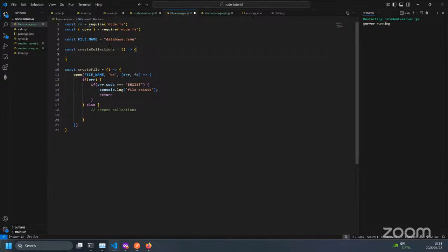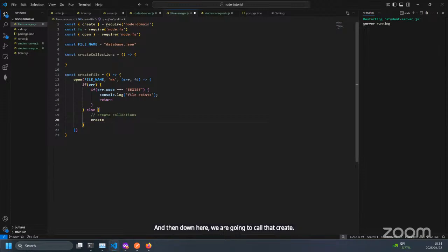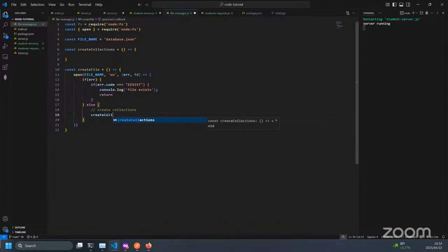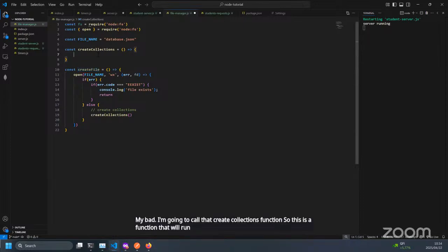And then down here, we are going to call that create collections function. So this is a function that will run as soon as the server is set up. We will always make sure that we do have some file to work with.